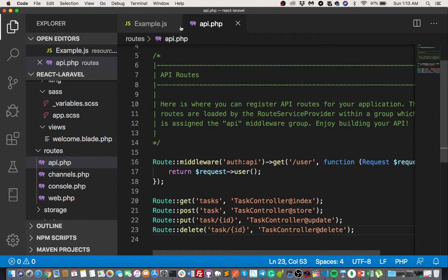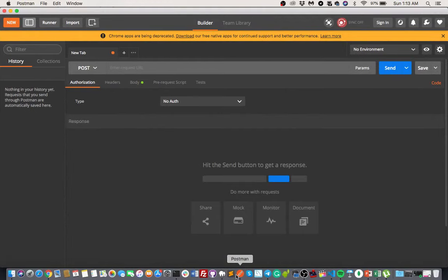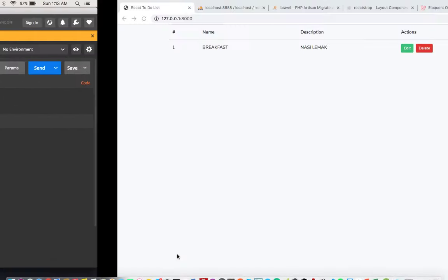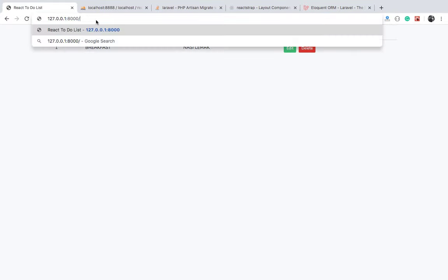Alright, so once you've updated your route, then you can go to your Postman. Make sure you open your Postman here. If you want to test on your browser, you must start with API, then your URL.